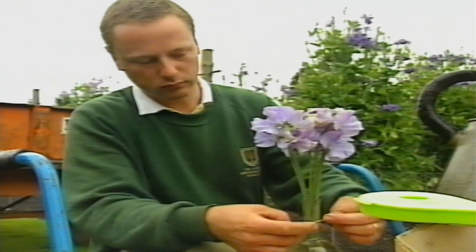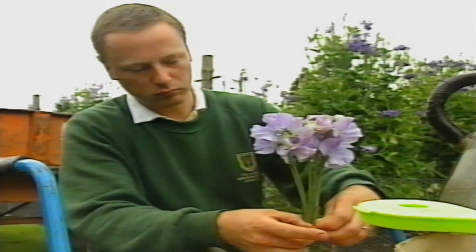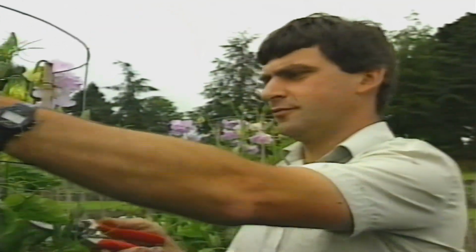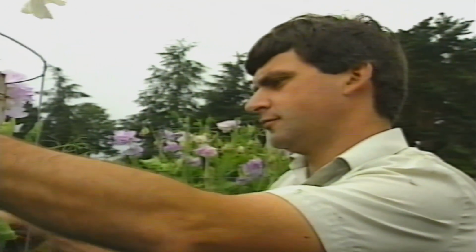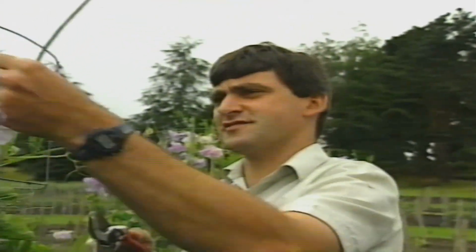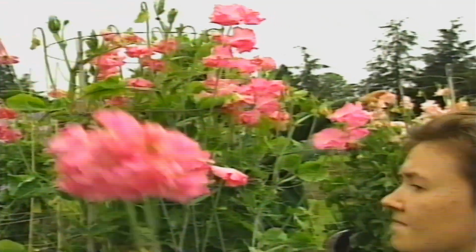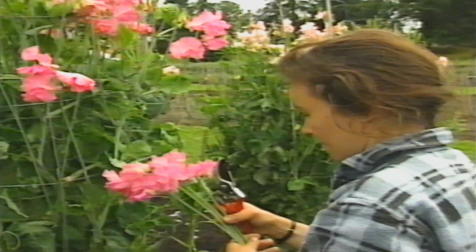One of the ever-popular crops in the Portsmouth Field is sweet peas, which are on trial as both cordon and bush forms. Guy Barter is the superintendent. They'll be looking for length and straightness of stem, colour, whether there's a mixture of colours within each particular cultivar that we have here. They'll be looking for size of the bloom as well, and whether it's an attractive form, the number of flowers, whether they're arranged nicely on the stem.